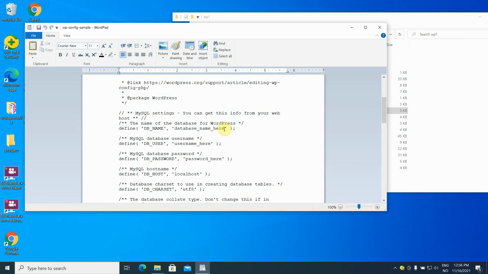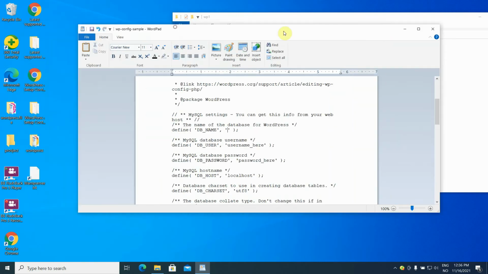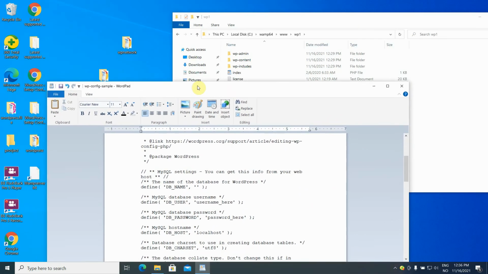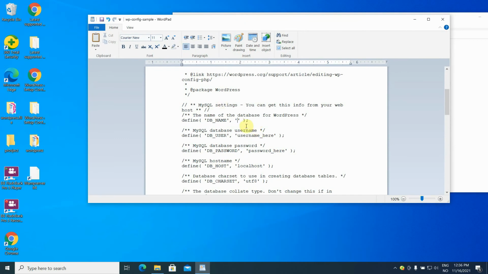So database name. First database name will be, what is our name, it's WordPress 1, so database will be 1. We write here 1. Or you can write your database name, what you want in. But remember, without WordPress, so only database name. Username, I will put administrator, admin. Password, I'm going to let it be password because it's only for demonstration. We're going to save that.